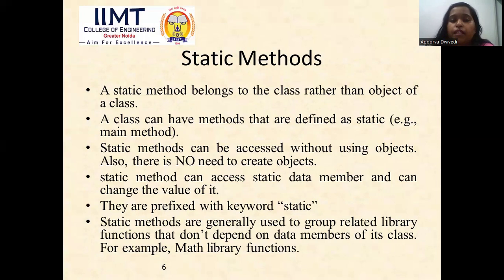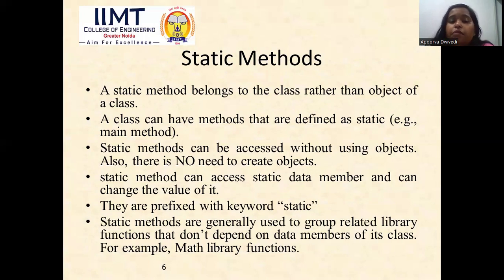If we are talking about a class that has methods defined as static, an example is the main method. Why is the main method static? Because it is independent of the object, since we create the objects inside the main method.